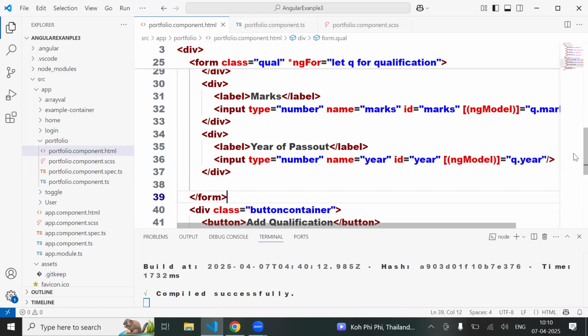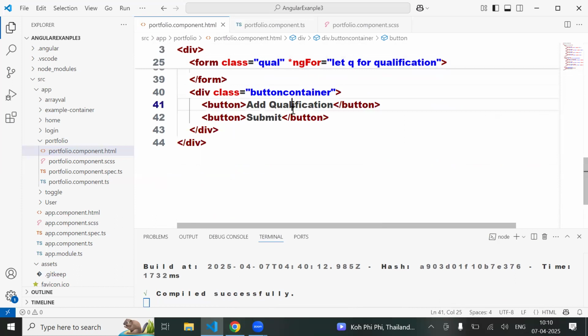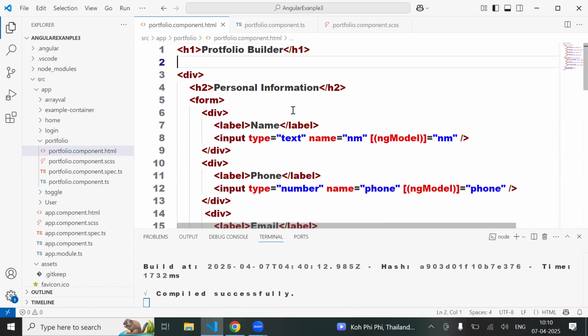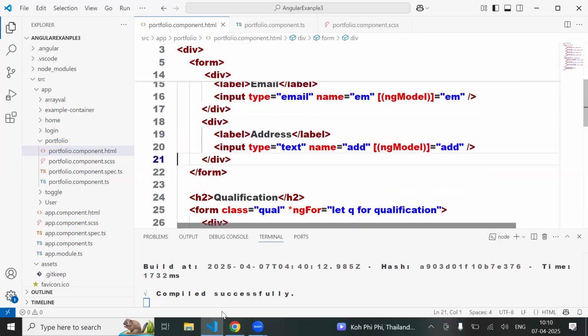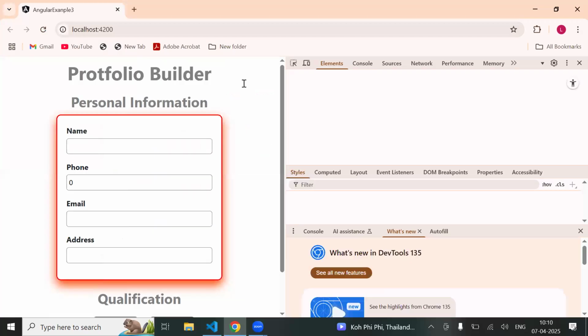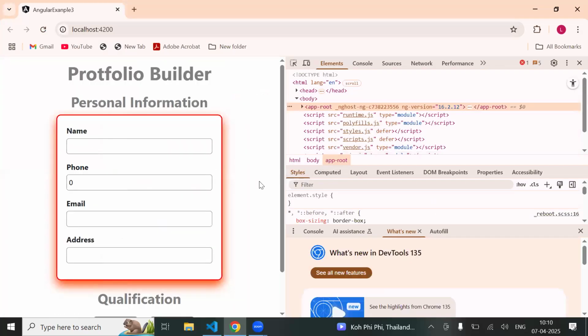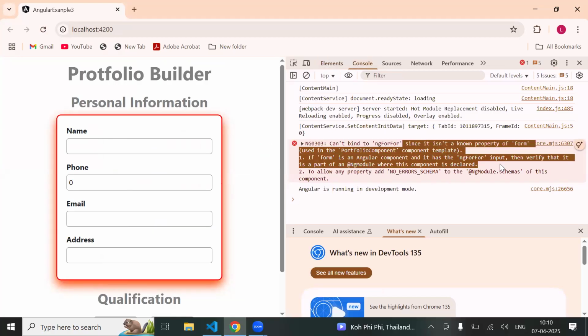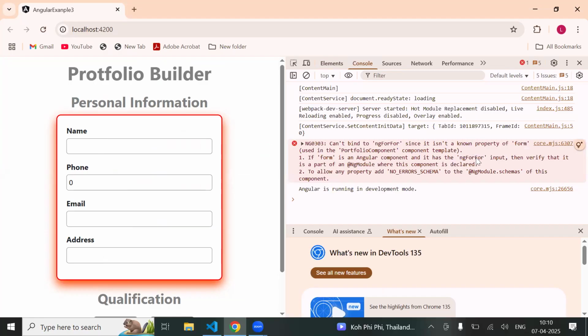Inspect one, sir. Can you inspect that one if this data is loaded or not in the Chrome? ngFor I think property form. Okay.